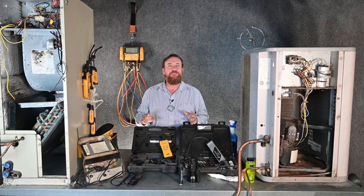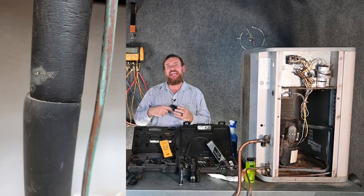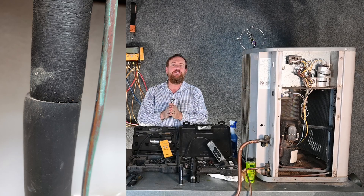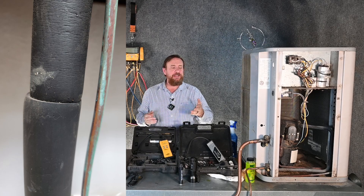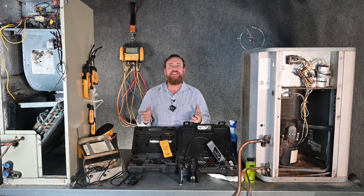Now it's certainly very far from being foolproof. If you have a very small leak, it's not going to pick it up. And also if they didn't tape the insulation together, you could be leaking that refrigerant out of every one of the joints from that insulation. And it's not going to pick up any leak on the liquid line whatsoever, so it's going to be very difficult to find that.